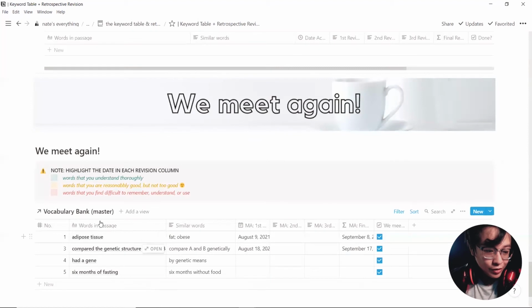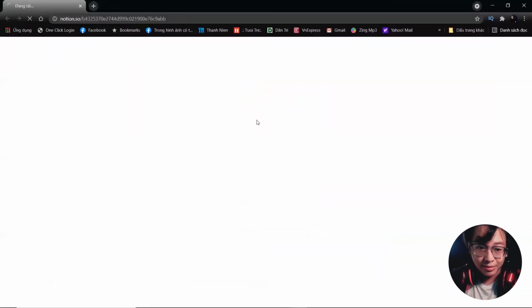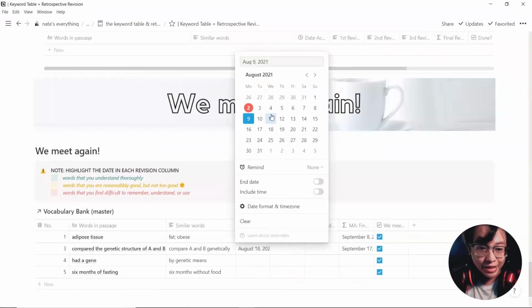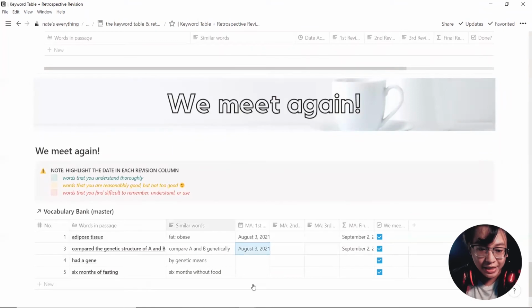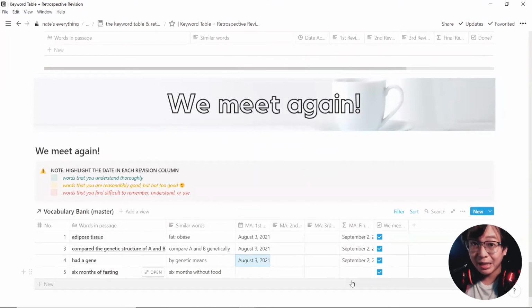Okay, and then for example, I couldn't remember these 4 words and I decided to learn them. Today is the 2nd of August, so I put in 2nd of August. Oh, sorry. Maybe on the 3rd of August, I will learn that. On the 3rd of August, for example, and you keep doing that. And this one is also automatically updated. And again, you have to do it in another 30 days.